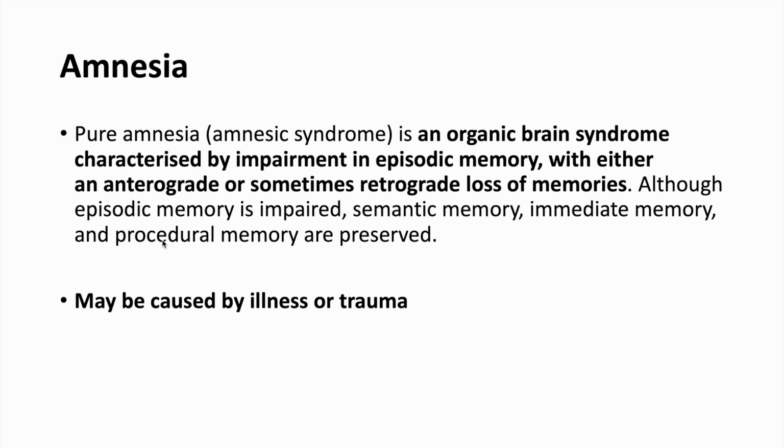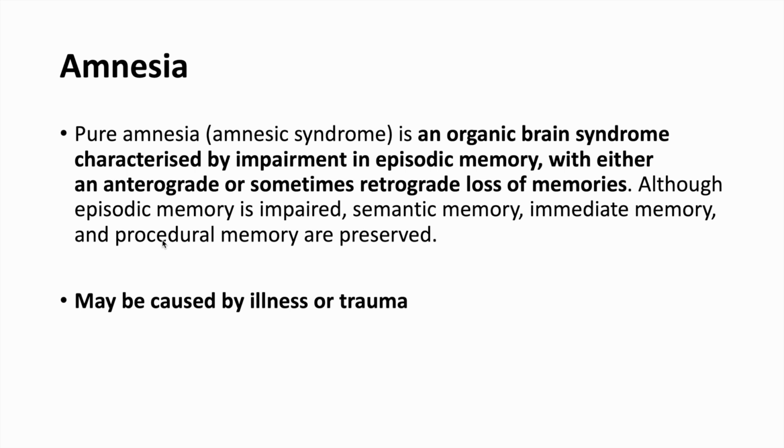So pure amnesia is an organic brain syndrome characterized by impairment in episodic memory with either an anterograde or sometimes a retrograde loss of memories. So you can either have a loss of being able to process memories that you can then remember in the future, or a loss of memories from the past.